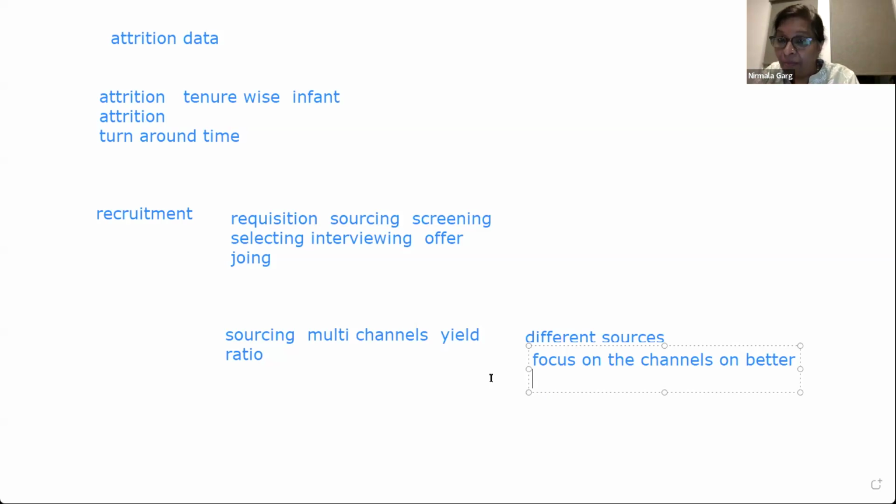Understanding the problem before you start collecting the data, that's very important. Say, for example, Yogesh is an HR head and his R&D manager comes and says, sir, we are having a lot of attrition, we are losing our people.